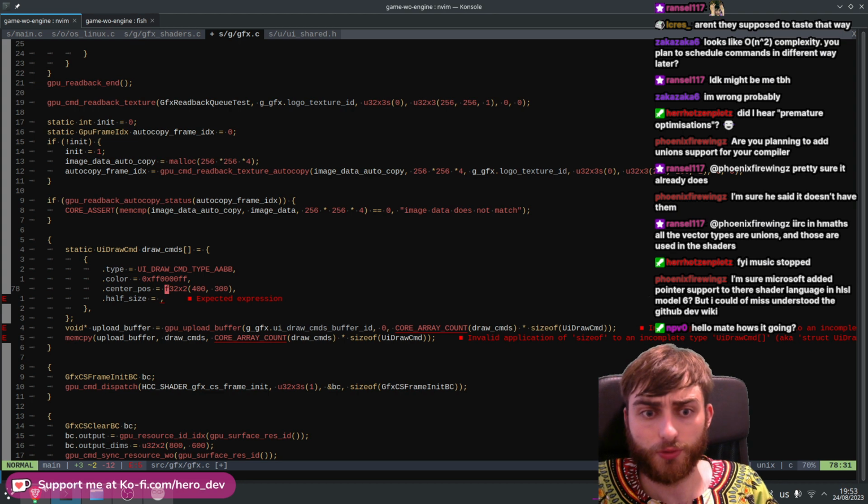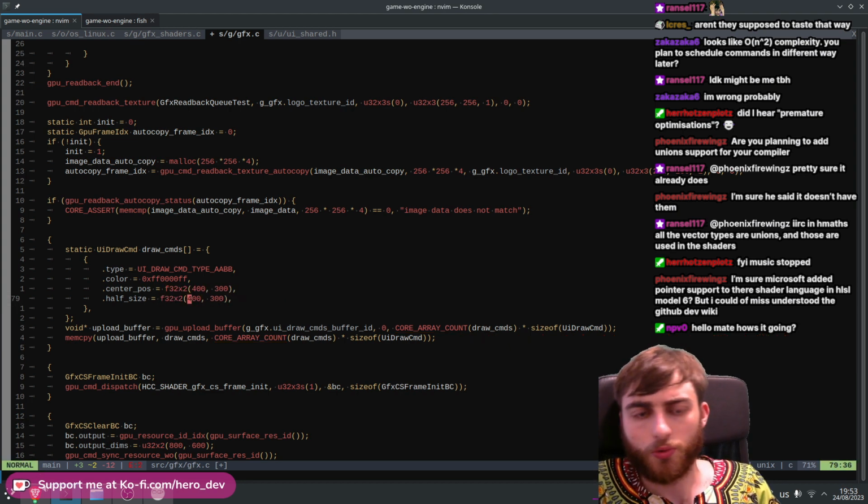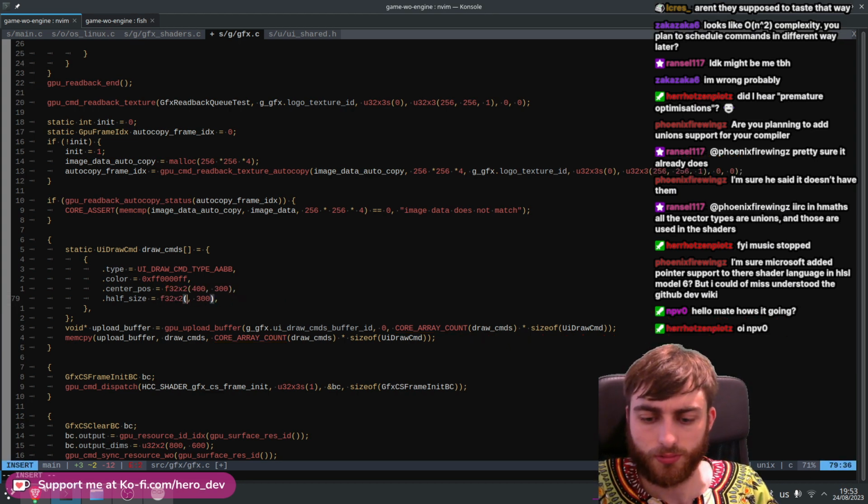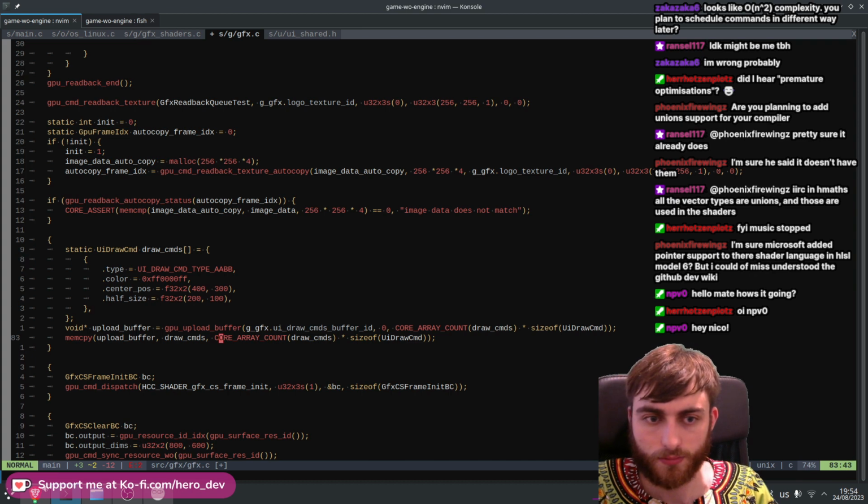And then what sort of width do we want? So then we want a width of probably, I don't know, should we do 200 by 100? There we go.